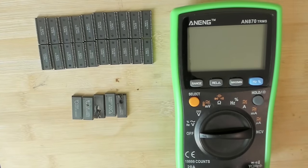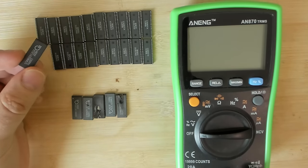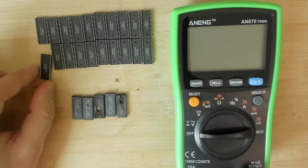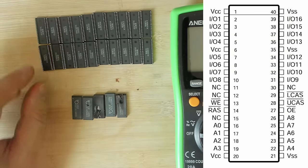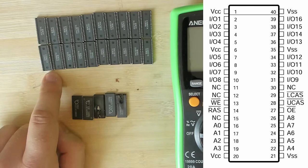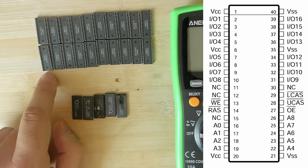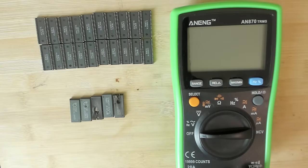But I still want to do something for this video. It was interesting that I had to remove all memory chips from the Voodoo card to get rid of the short. So I was thinking that these are 5-volt memory chips, so these ones must have shorted out the 5-volt rail. And if you look at the datasheet, you will see that opposite edge pins are, one is 5-volt, the other one is ground, and so is the other side. So we should easily be able to just measure between those two pins and we'll see what kind of resistance we get. But to know if a chip is good or bad, we need some kind of a baseline.